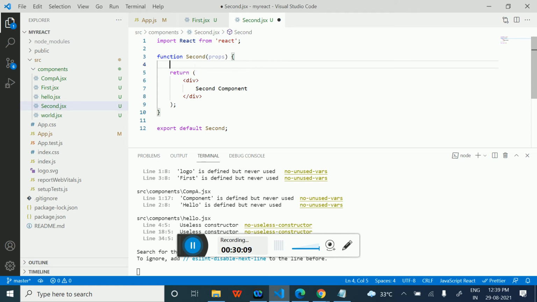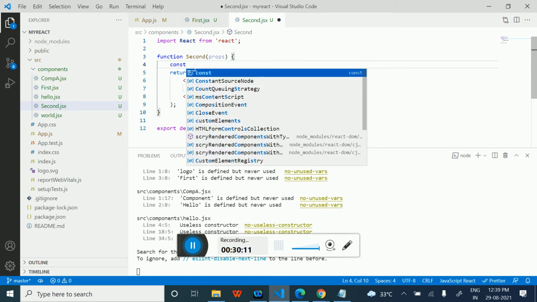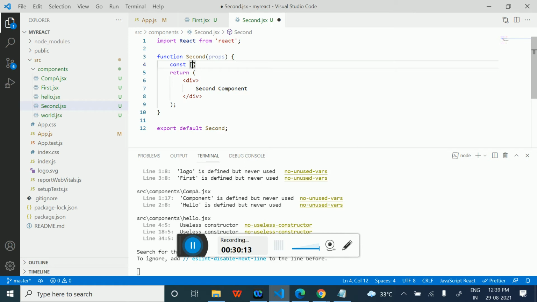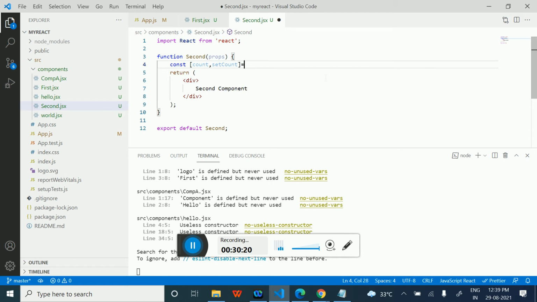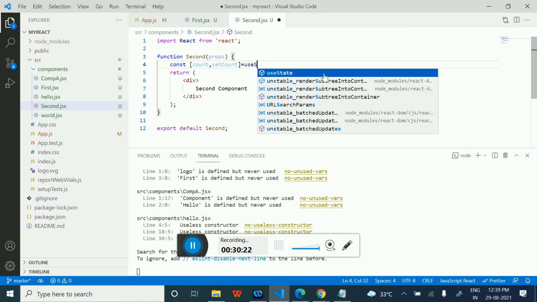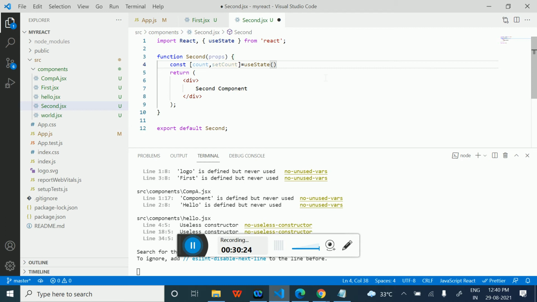So now I'm creating const count and setCount with useState. I'm having here 0 as the initial value. Okay.